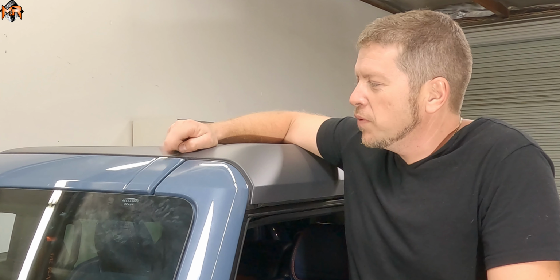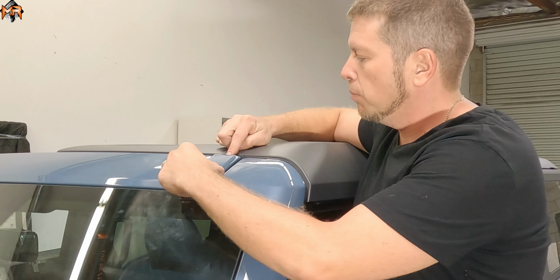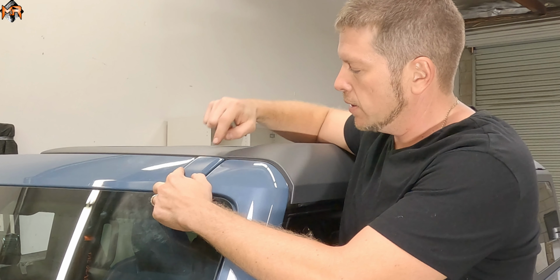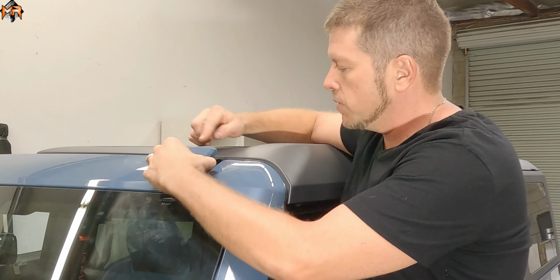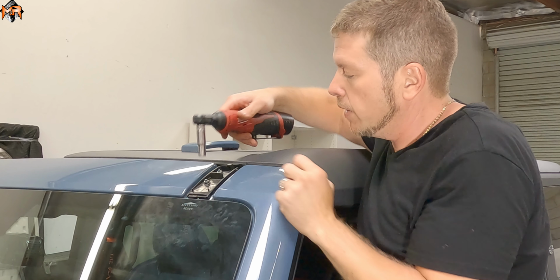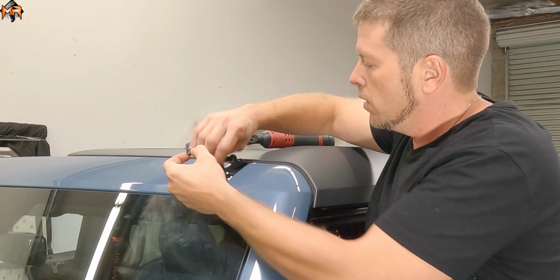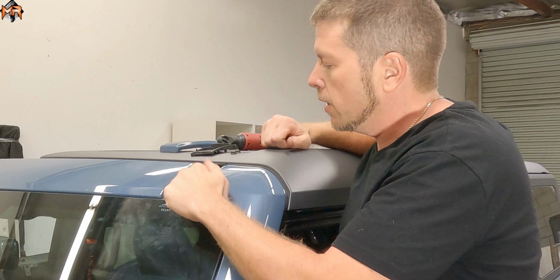So let's go ahead and remove these covers, and that's going to be an accessory ready plate. There's a button on top. You press it and it comes off. We're going to be able to remove these two nuts, slide the bracket underneath it, and reinstall it the same way. And these are number 10. So let's go ahead and grab them out.